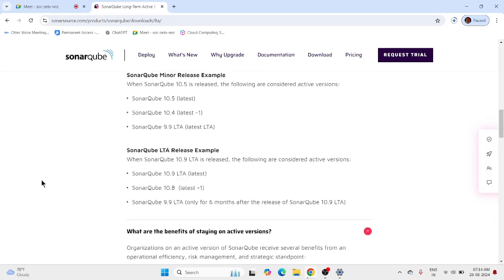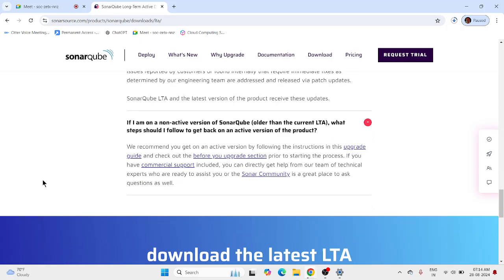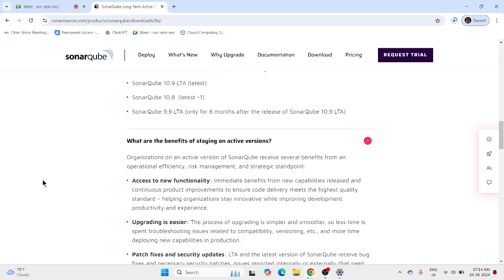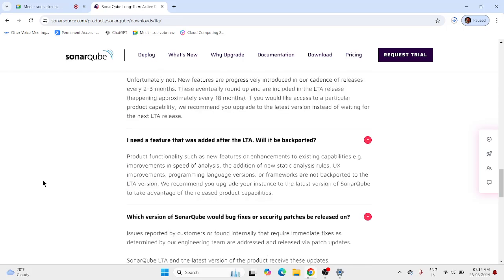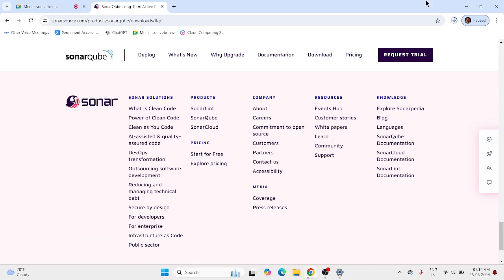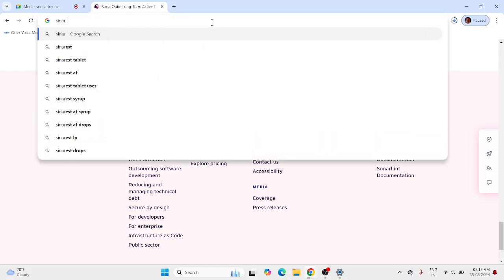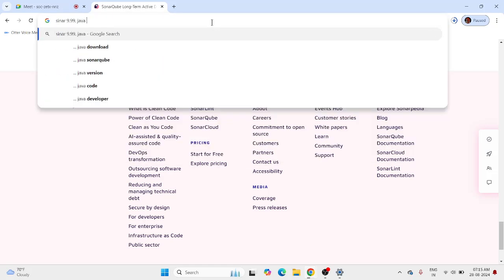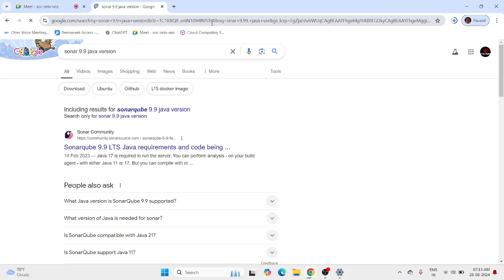That's one. Even I don't know. We have to see. How to see? There are usually Java 8 mostly or Java 11. How to do it? Simply, I will try to figure out what to do. There will usually be a requirements page.